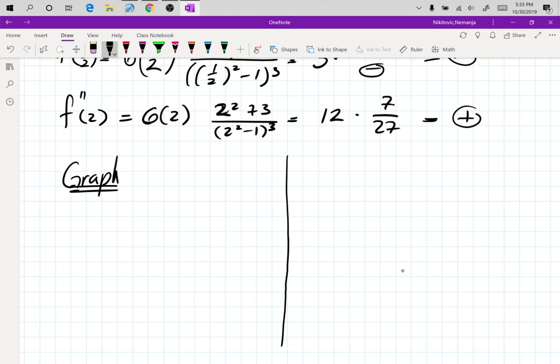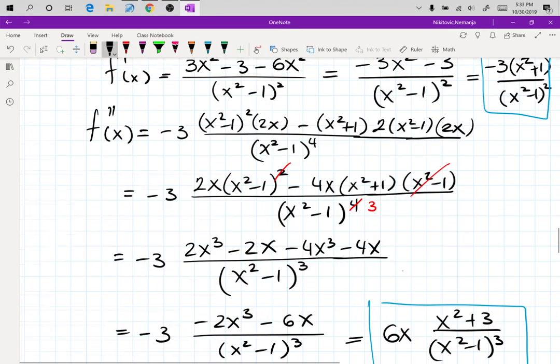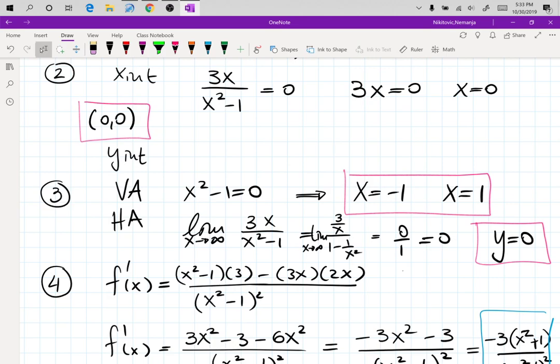Draw big, first rule of engineering. Draw big. We have some asymptotes. We have maybe some x and y intercept. Oh, x and y intercept, it was a 0, 0, right? Flip like 3 pages back. Okay, so we have our asymptotes at -1, 1, y equals 0, and 0, 0. Okay, great.